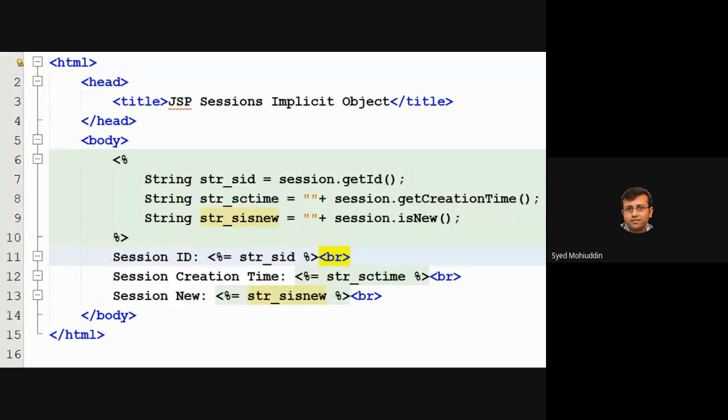So this was all theoretical part. Now in tomorrow's class, we will take up the practical part. We will try to see how to write these programs and how to use these methods, as well as practically see how a session works, how a cookie is created, and how to retrieve that created cookie.